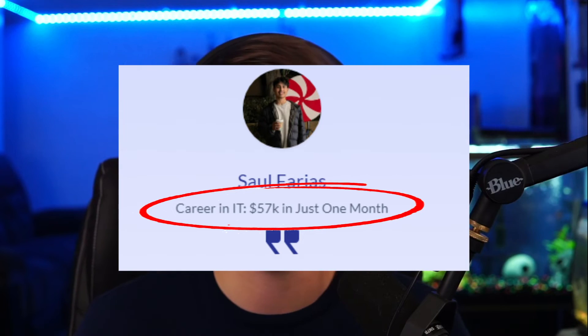This certification doesn't take very long to complete — up to three months at the most if you're studying quickly, but it's all on you to take it as fast as you want. I would personally recommend this to people who want to get into IT relatively fast. There are seven modules in the Course Careers certification: intro to IT, day-to-day help desk tasks, job hunt, job execution, and interview execution. It doesn't just cover IT — it covers actually getting a job, which is what a lot of certifications don't do.